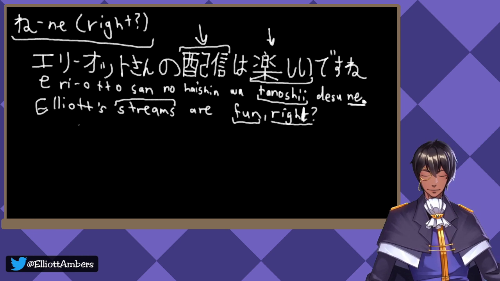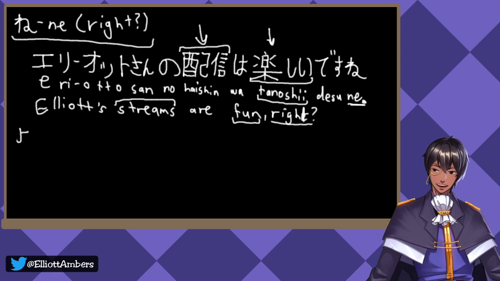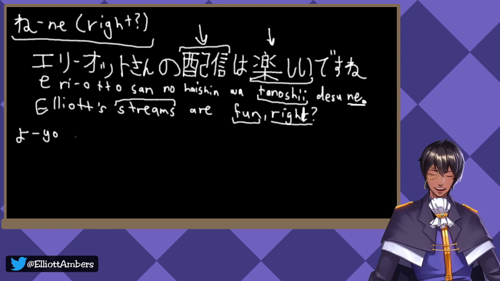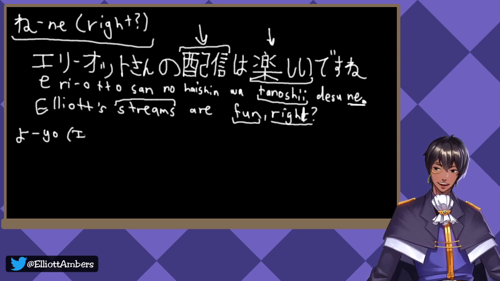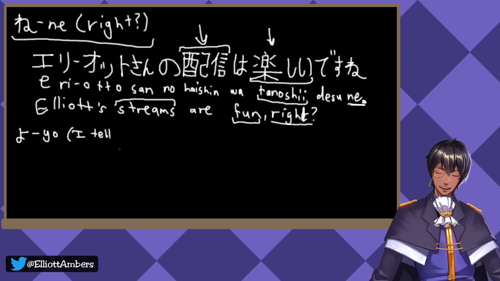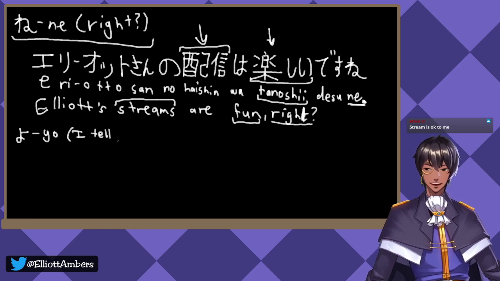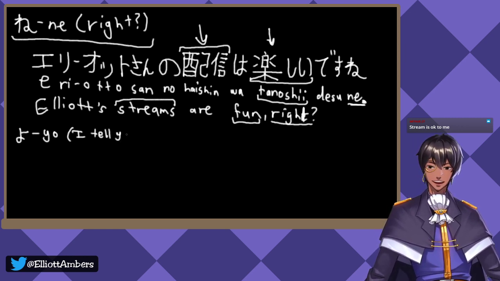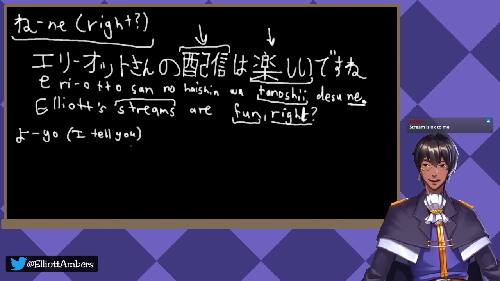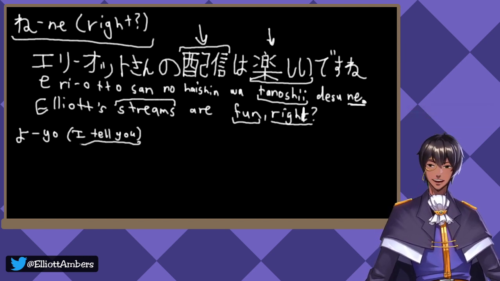And there's also yo, or I tell you. It's really kind of weird. This one, I actually copied this example pretty closely from the book, because it's kind of hard for me, as a native English speaker, to fully get the direct translation of this. I understand the meaning. It's supposed to be an emphasis. It's supposed to sort of emphasize the statement that you're making.